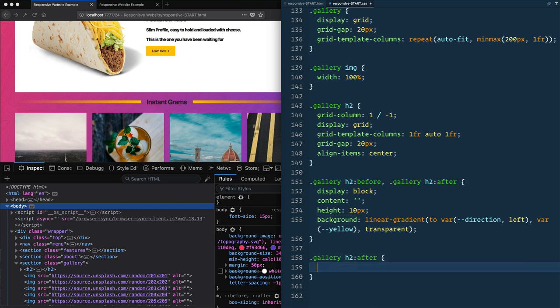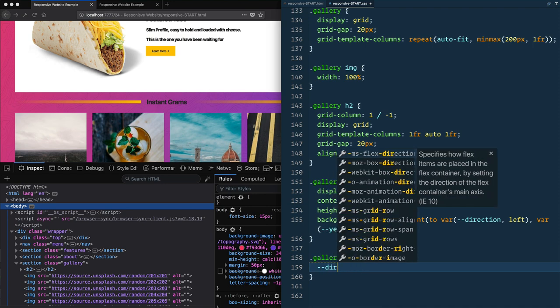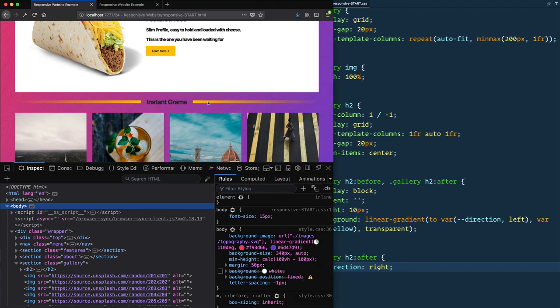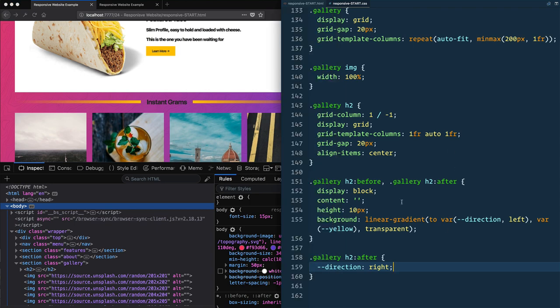And let me remove this. So that's back where we were. And then on the after, all we have to do is just set that variable direction to be right. And then it will flip that value because it will overwrite it. It comes after this. And we've got this nice little thing. You can also do this pretty simply in Flexbox as well. But it doesn't really matter all that much.